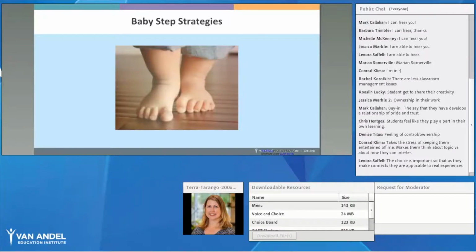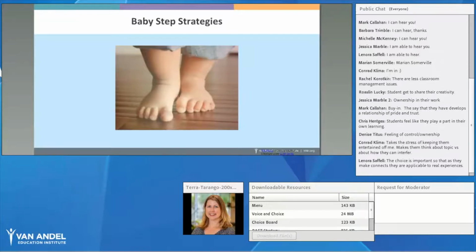So you may have seen these before, but choice boards. Sometimes they're called homework quilts, but basically there are options, a lot of times, for what students can do to further their learning or to reinforce their learning. And so you can just put those out as choices.